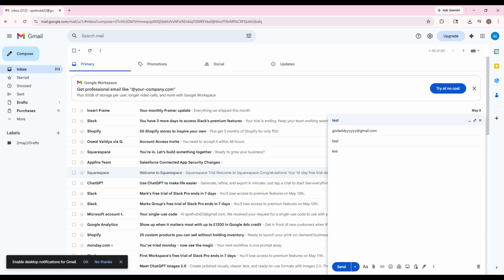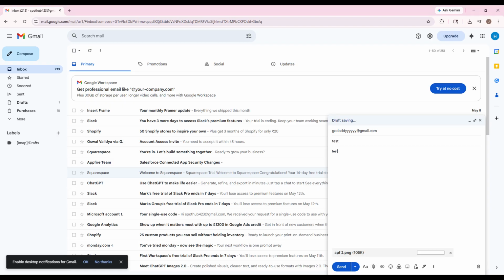If you need to include a file, Gmail makes that easy too. Look for the Paperclip icon in the Compose window. That icon is used to attach files such as documents, images, PDFs, or spreadsheets. Click the Paperclip, choose the file from your computer, and wait for it to upload. Once the attachment finishes uploading, it will appear in your email before you send it. This is especially useful if you're sharing a resume, a photo, or an important document.